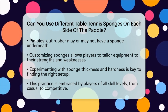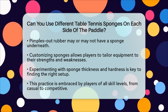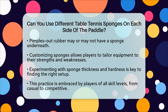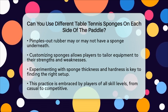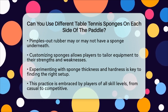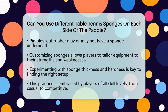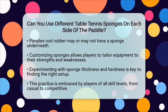So yes, using different sponges on each side of your table tennis paddle is not only legal but also practical. It lets you customize your equipment to fit your game, whether you focus on speed, spin, or control. Just remember the color rules and the single rubber requirement per side. This approach is widely embraced by players at all levels, from casual enthusiasts to competitive athletes.